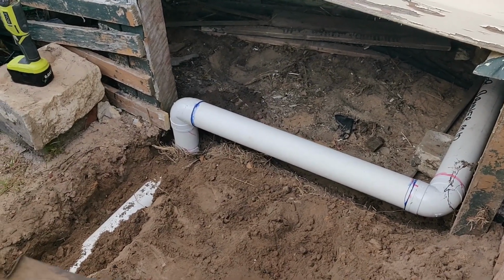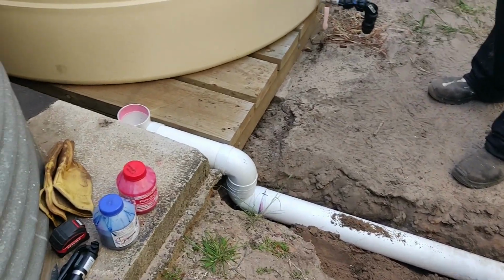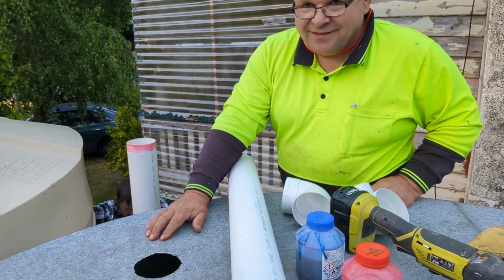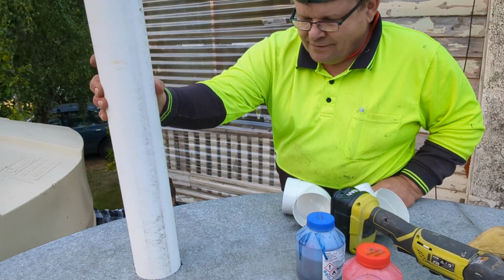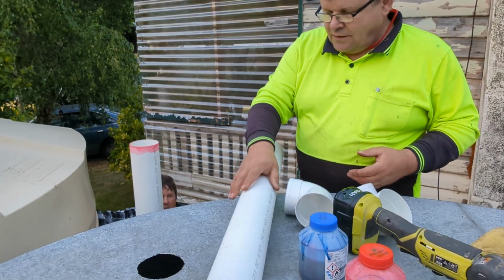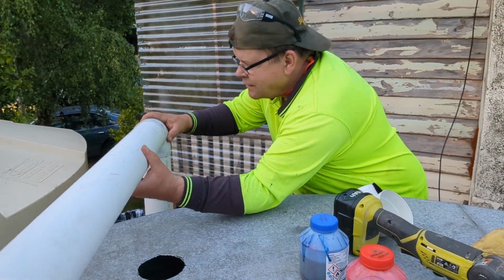This is the other end of the pipe that we got from the driveway. That will just come up. I forgot to take a video. I had to cut this round hole with an angle grinder. It's not the neatest hole, but I've seen others do it on YouTube, and you can do it. That's silicone on the edges. That'll be the downpipe for this tank. Just want to measure the last little bits. I'm going to pull this in a little bit.